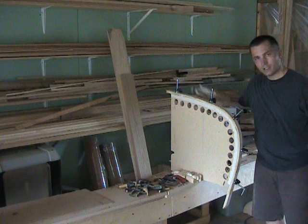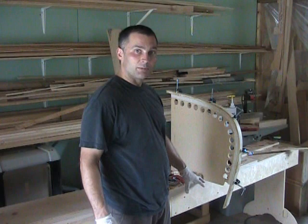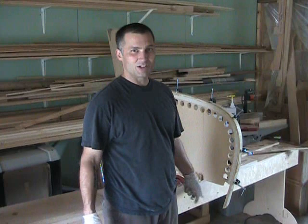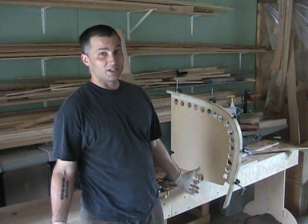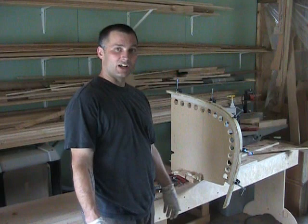Now I've got all my clamps on one side. I should point out one other thing I forgot — I put a piece of scrap down on the floor underneath. Or you could use a piece of cardboard, an old rug, or a garbage bag, just so that any glue that does drip down drips onto something. Especially if you're using epoxy or Gorilla Glue, it might be hard to get up off the floor. Right now I've got three small drips of glue — not a big deal, but if you're going to be doing a lot of boats or you're a messy worker, it's just about a tidy work area. Your partner will appreciate it.